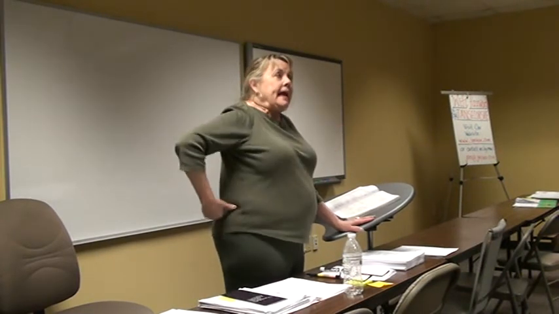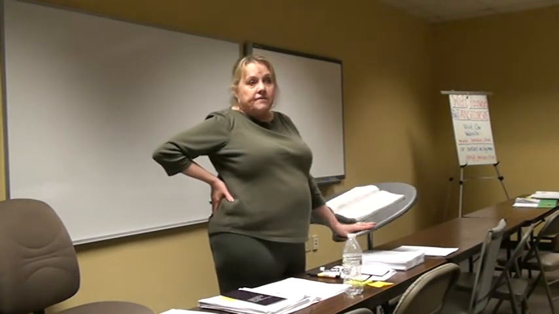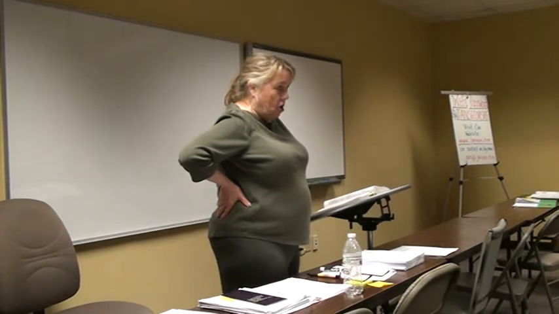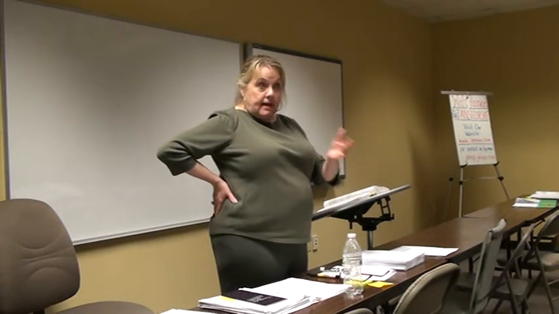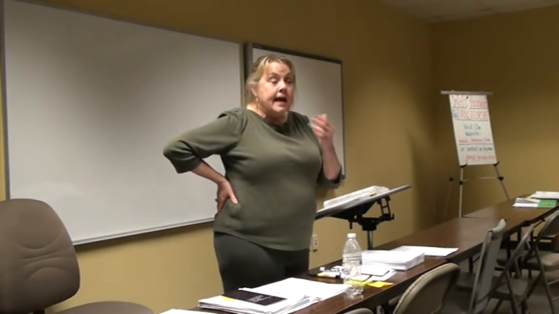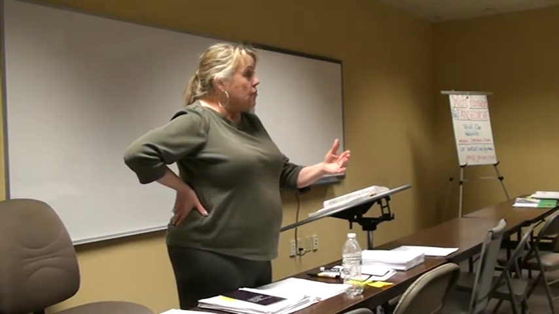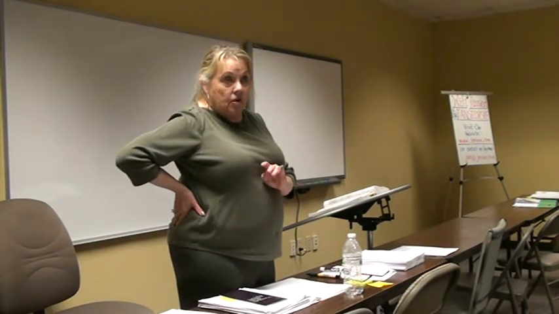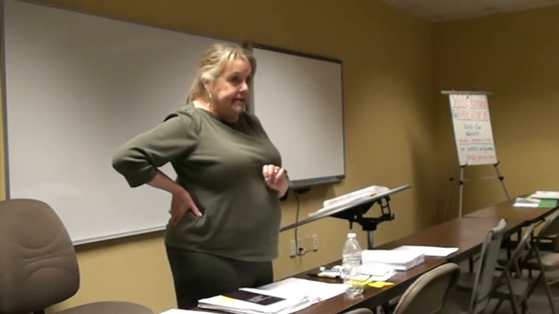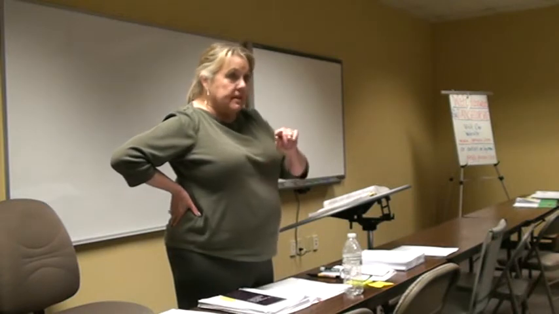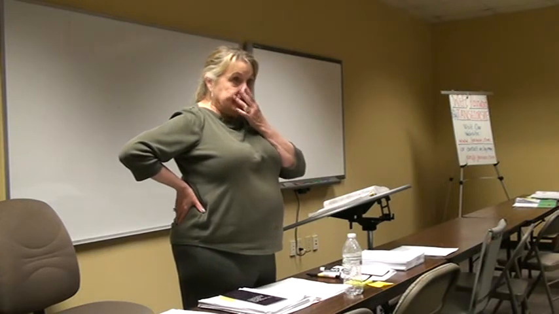For example, if in the sales contract the seller agreed to pay $2,500 toward buyer's closing cost, I'm going to review the sales contract. If I'm the seller's agent, really both agents should. If I'm the listing agent and I look over the contract, they agree to pay $2,500 of buyer's closing cost. If the buyer's closing costs are $2,200, that's the number that should be on the closing disclosure, not $2,500. Tell me if that makes sense.